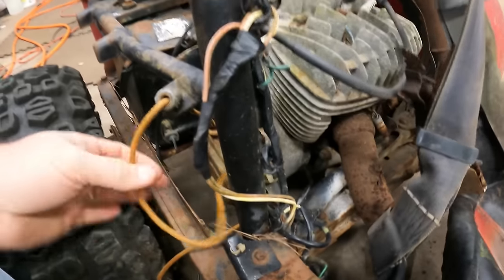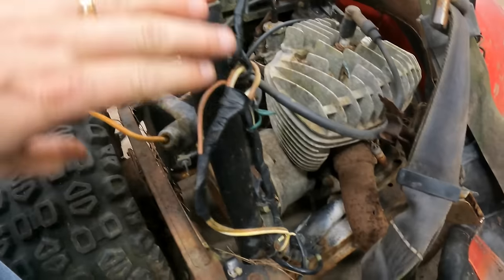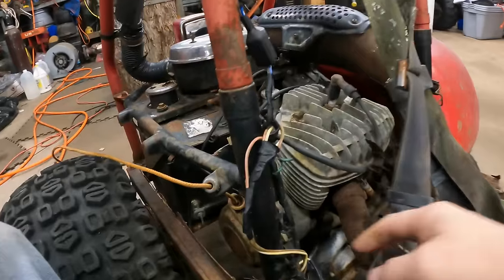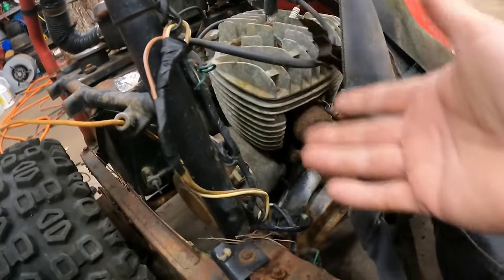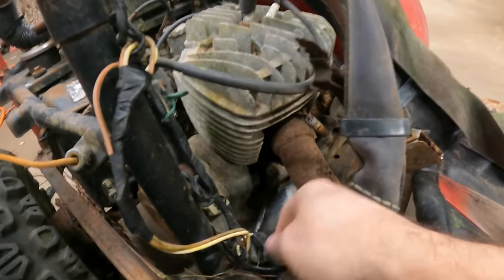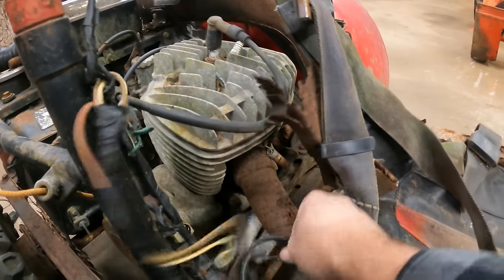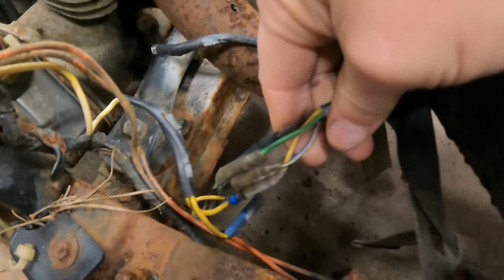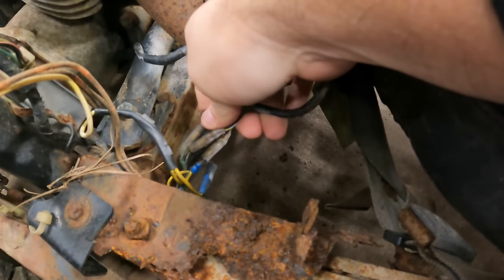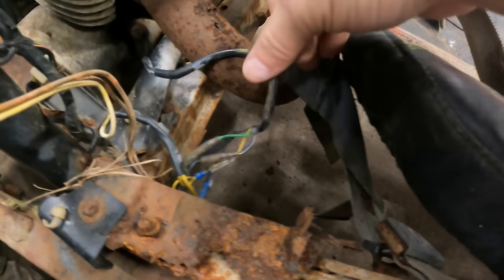And that's another thing: when things look out of place, things don't look right. They're not looped up nice and neat, and they're not tucked into the little latches and hooks that the factory puts in. You know the wiring on this is not right because it just doesn't look right. Looking at the book last night, I know that this is coming out of our stator here. Somebody's been working on it. Everything seems to be connected, and that's good. It was covered up to some extent because the colors of the wires aren't faded. That just means the seat was sitting here. That doesn't mean anything, but it makes our life a little easier.